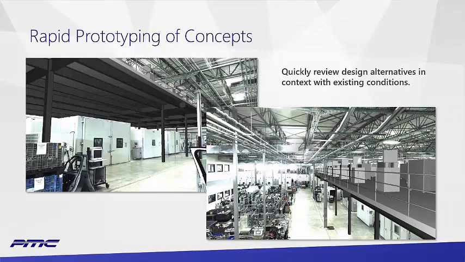What we're looking at here in these pictures is the factory floor is existing and the mezzanine is new. And this was done so that a customer could visualize exactly what the space would look like once the new mezzanine was put in. And they were able to actually interact with these images. They were 360. They could spin around, jump between images, really get a feel for what it would feel like to be in this space.